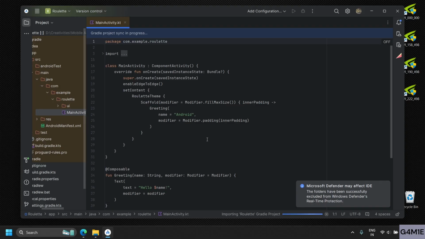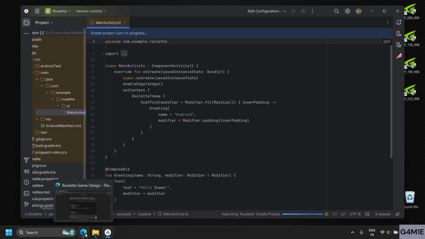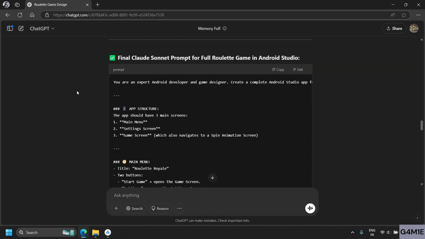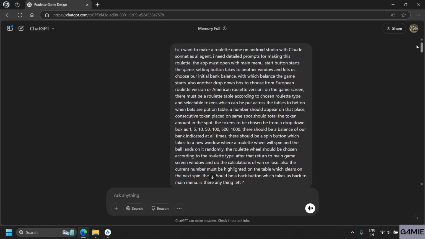Okay, while Android Studio is initiating the project, we will look at how I came to my prompt, which we will input to the AI to make the Android app. So I went to ChatGPT, then I simply typed in my request. You can read it by pausing it.